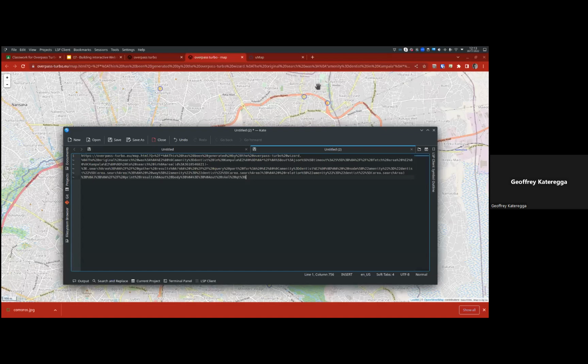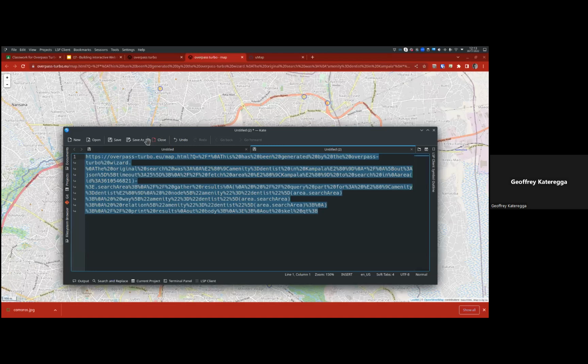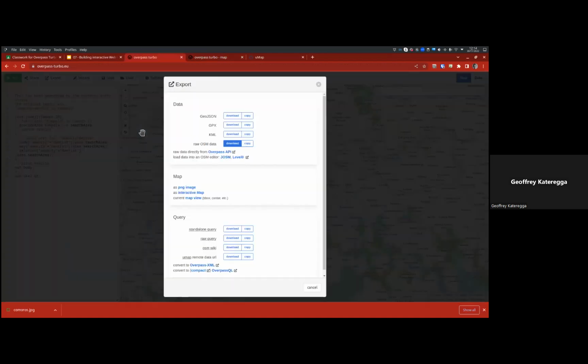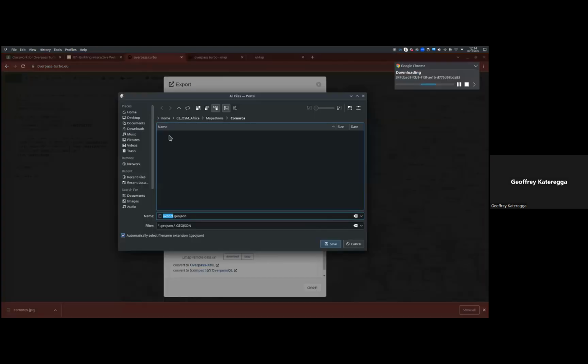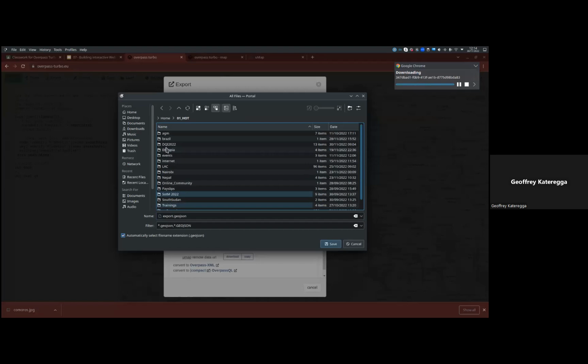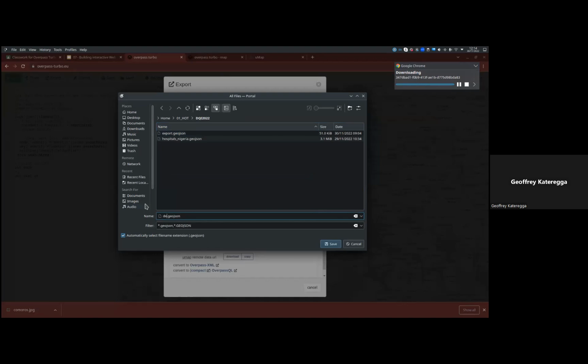But like I mentioned, the other way is by using UMap. So if you want to create a map of dentists in Kampala on UMap, then what I'll first do is to download this data. So I'll go to export and then I'll download this data as a GeoJSON. So I'm going to rename my export. I'm going to name it Dentists Kampala. So I'm saving my file on my computer.